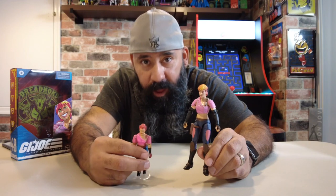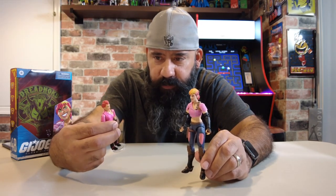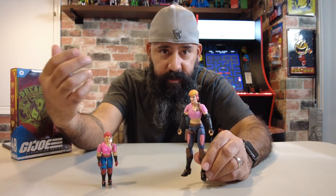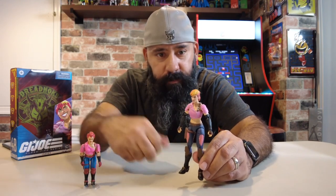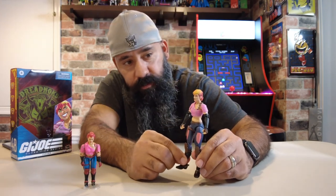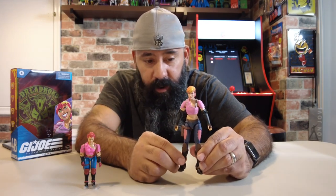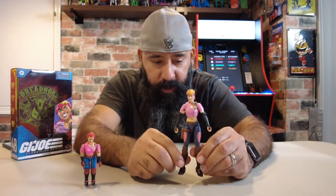Now obviously I was kidding about that — there is no color change option for this one. We've had I think six versions of the 3.75-inch Zorana and it was only the first version that changed blue. It's a gimmick, or a memory, that a lot of guys my age were hoping for. When Zartan came out he didn't have the color change, but later they released a PulseCon version that does — it changes in the cold. So I would expect at some point they'll do the same thing with her, and when they release her twin brother Zandar they'll do the same with him.